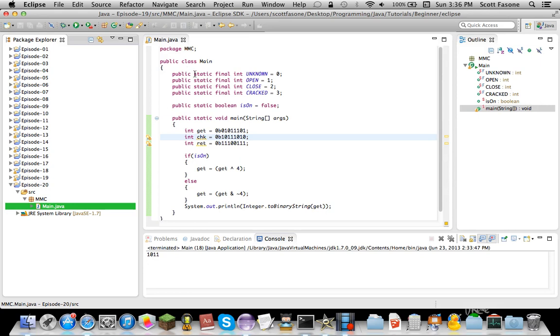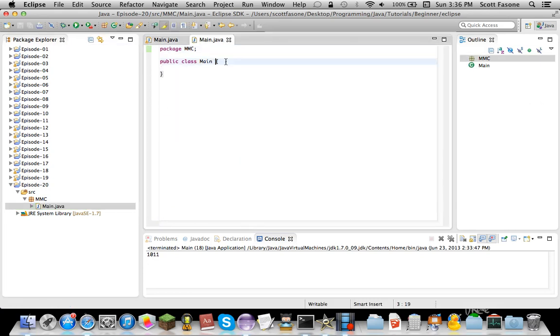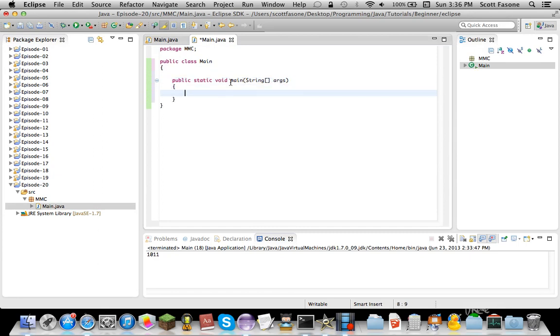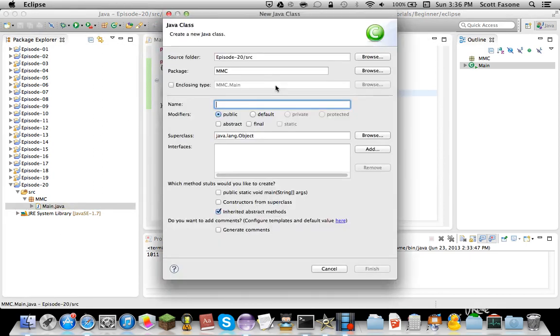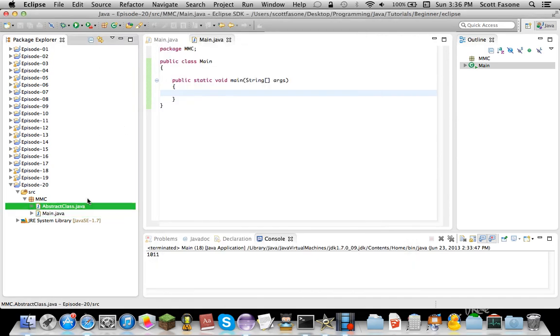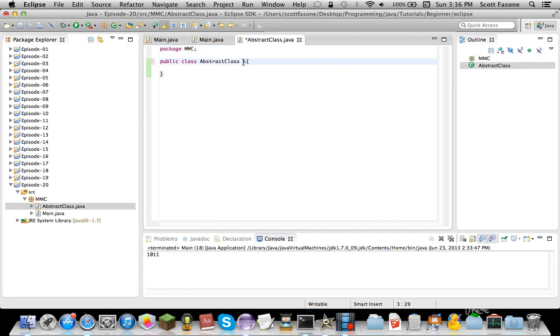Well, now that I took enough of your time, we might as well get started. Now, we're not going to do that much with our main class today, because we're mainly going to be creating other classes. But, of course, we always have to have one, or else it's no use compiling if we don't have a main class. Let's start with abstract classes. And we're going to say this class is abstract, which is a Java keyword.